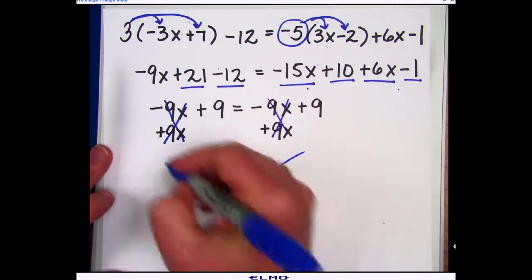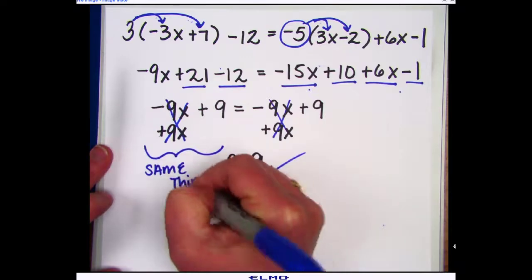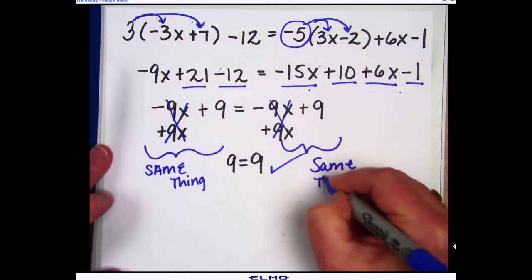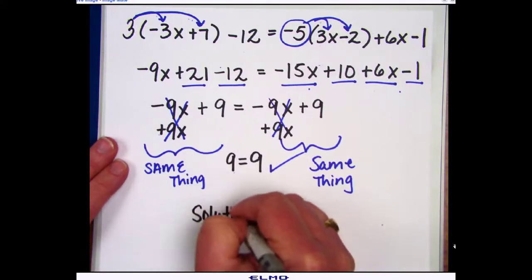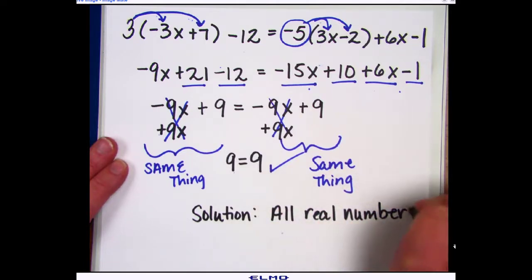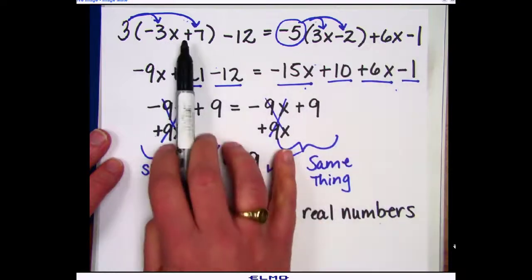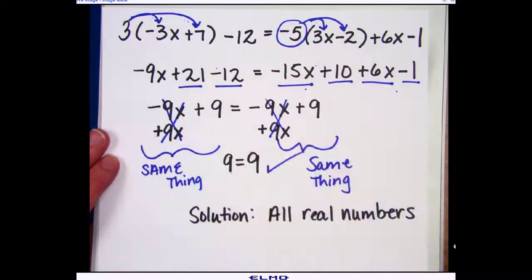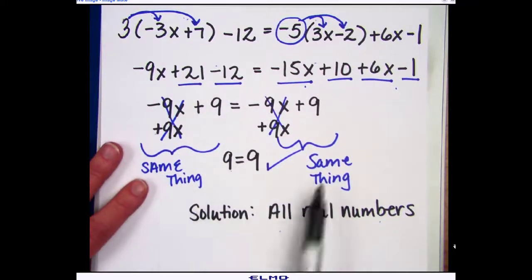All right? So as soon as you realize you have the same thing, whether you realize it up here or down here on each side of the equal sign, then we would say that our solution is all real numbers. There isn't just one solution in this case. It's every number we can think of. In other words, I can plug in 1, this is going to be true. I can plug in 1,000,000, this is going to be true. I can plug in negative 2.76, this is going to be true. So any number I can think of, if I plug it in, it's always true. Why? Because we have the same thing on each side.